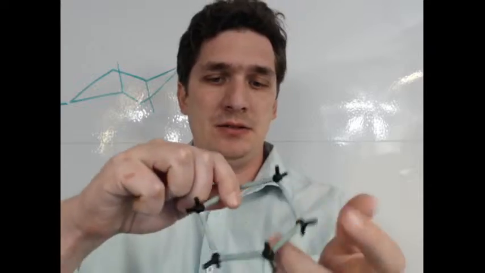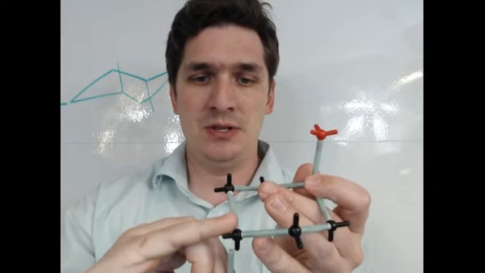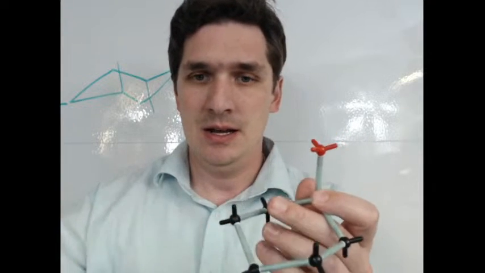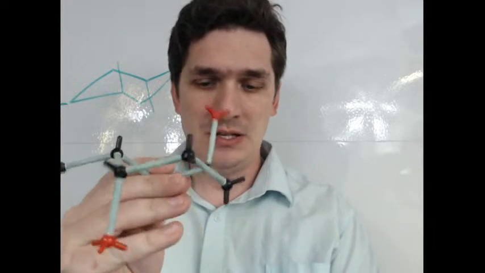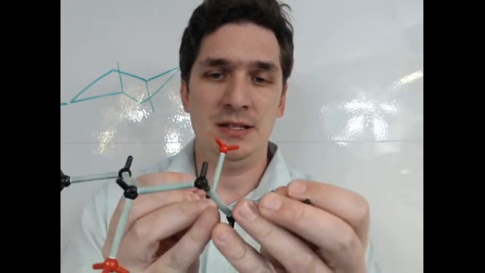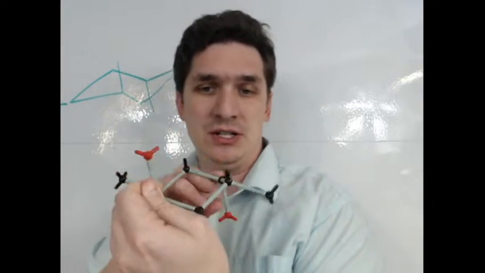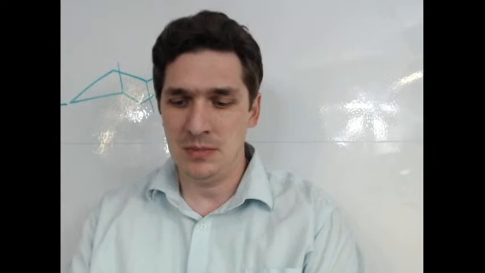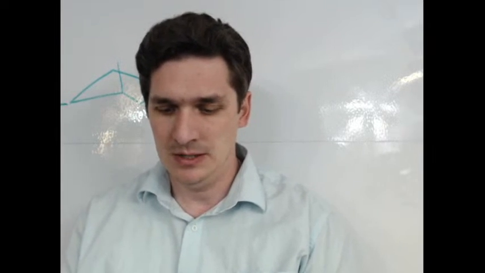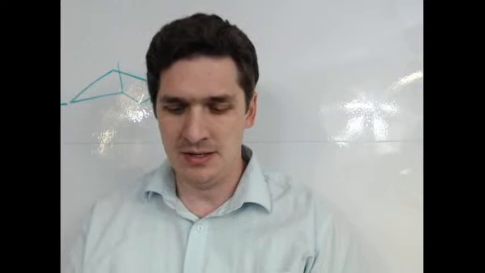So my 2 axials, they're on opposite sides of the ring. One points up, one points down. And then my 2 equatorials are also on opposite sides, but adjacent to the 2 axials. So this is the 2D projection of that structure. In order to get it to a stereo drawing, I'm just going to press it down until I recover a flat cyclohexane ring.